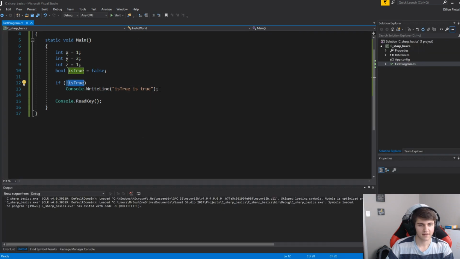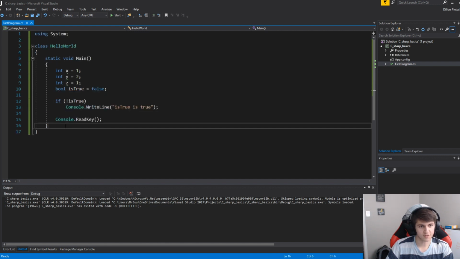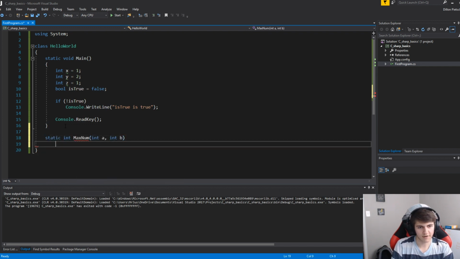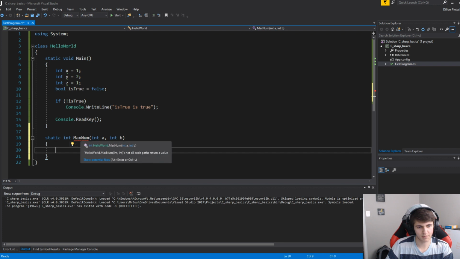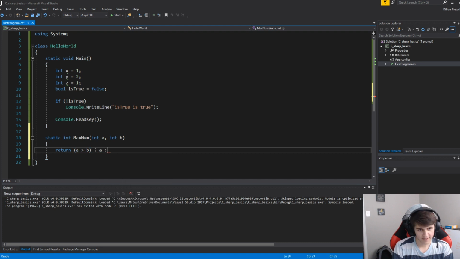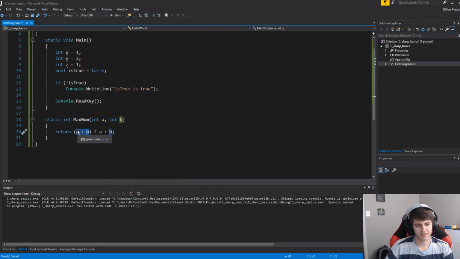And finally, there's one last thing that I want to show. There's something called a ternary operator. So we'll just use this with another function really quick. So if we want to create a function that returns the maximum number, what we're going to do is say if a is greater than b, then return a, but if not, return b. So it does the logical evaluation, checks is a larger than b.